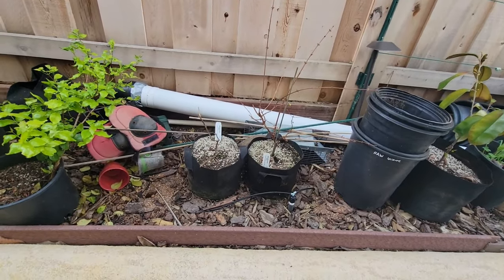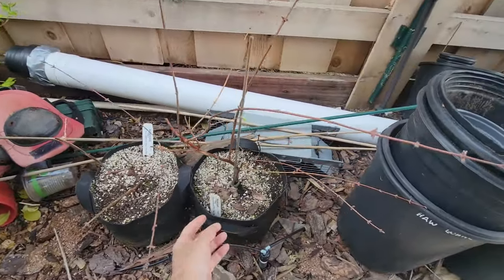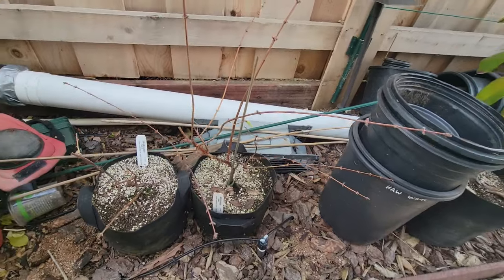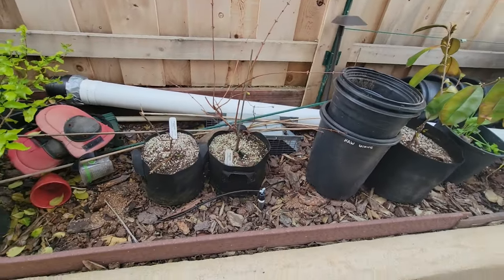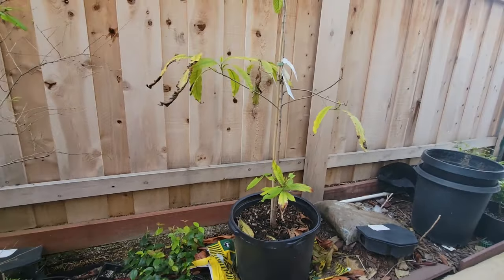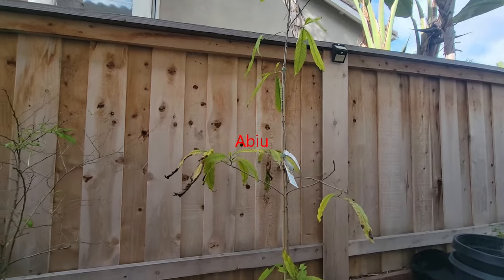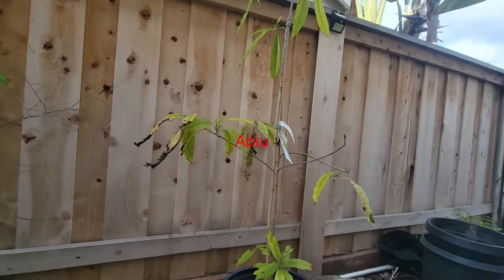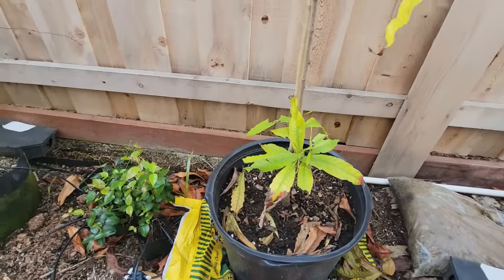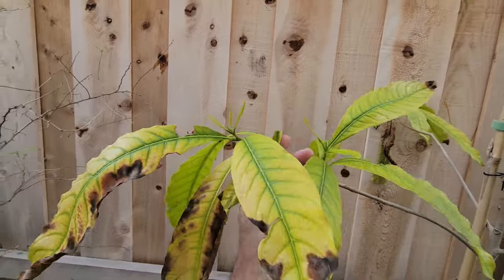And these are my honeyberry plants. This one here is an Indigo Gem, and this other one here is a Tundra. And they're still dormant. They should be coming out of dormancy in a few more weeks. And this is my abiu. I believe I'm pronouncing that correctly. Didn't seem to mind the cold too much. I did get a little bit of leaf damage, but it's doing well. It's putting on new growth.